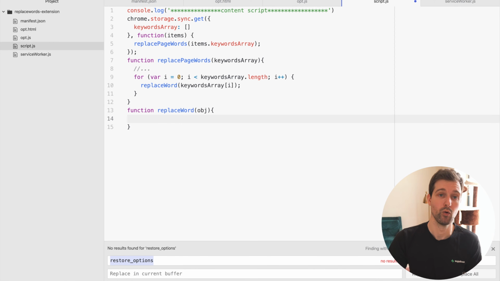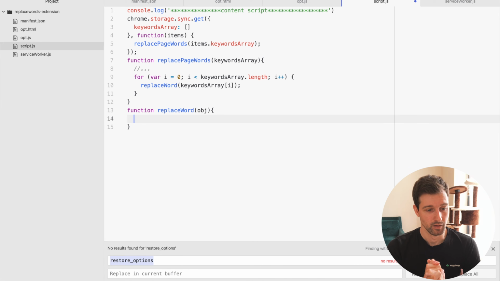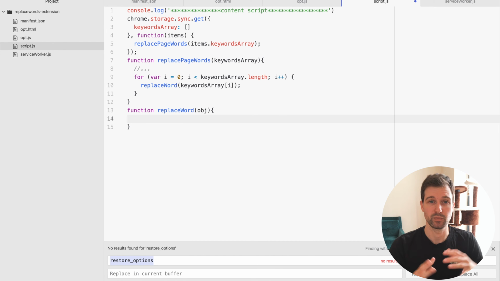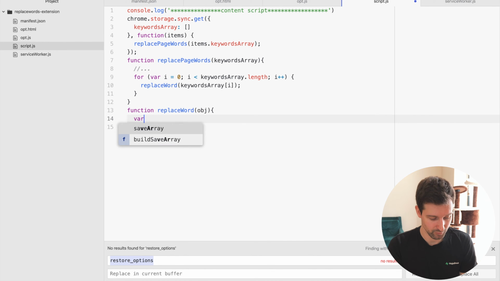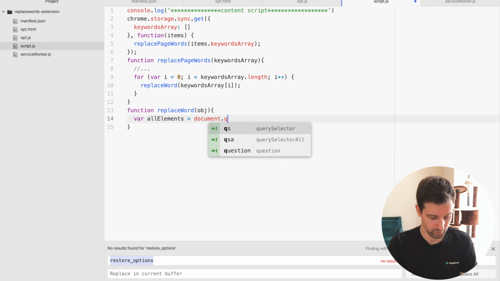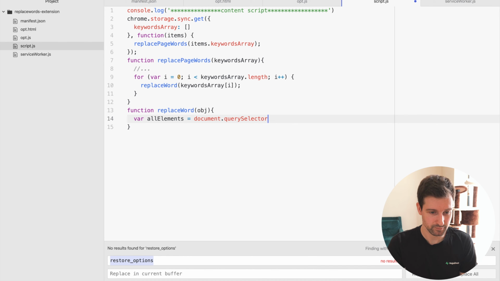So now what we need to do is first check the type. So depending on the type of the page, we need to check this just here. But before that, we're going to create a query selector that's going to get every possible element on the page that could contain some text. So we're going to call it all elements equals document query selector.